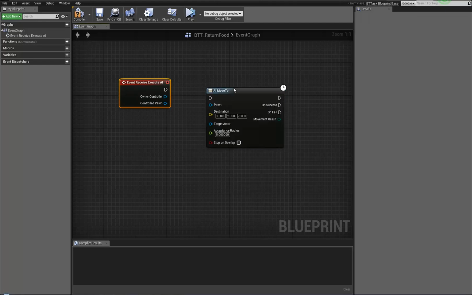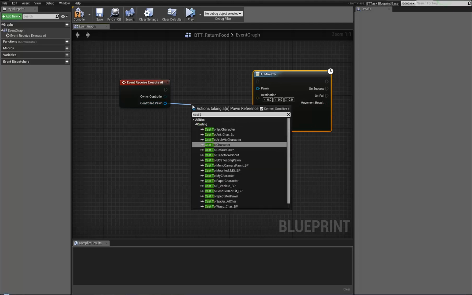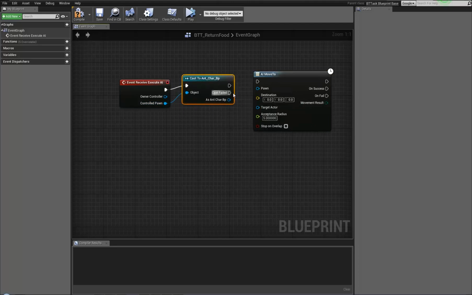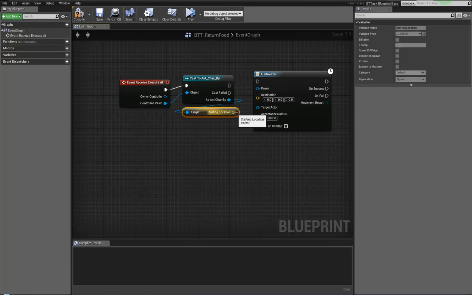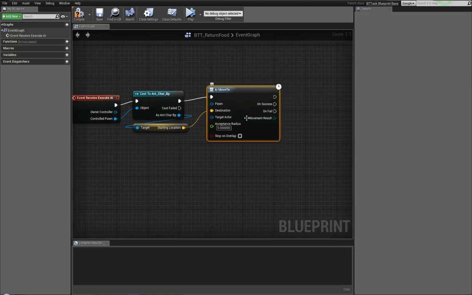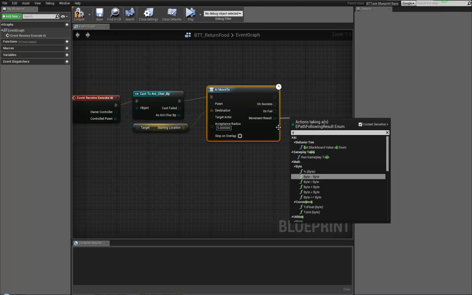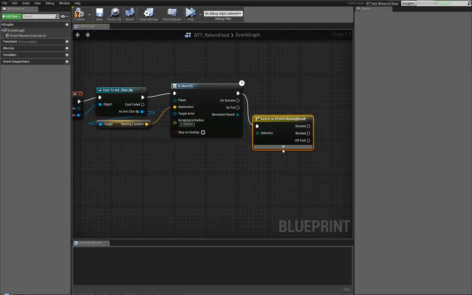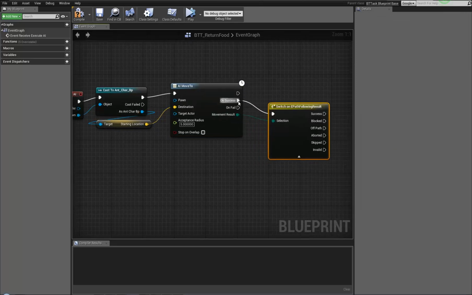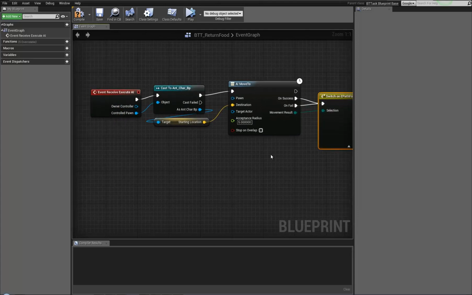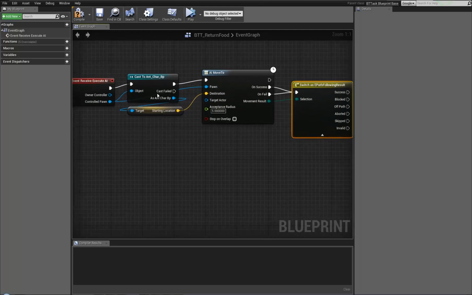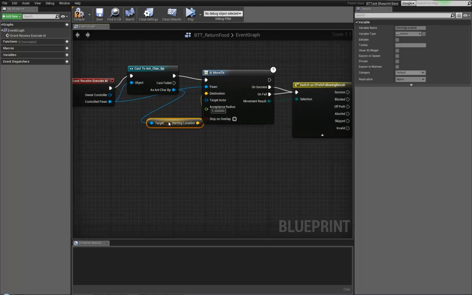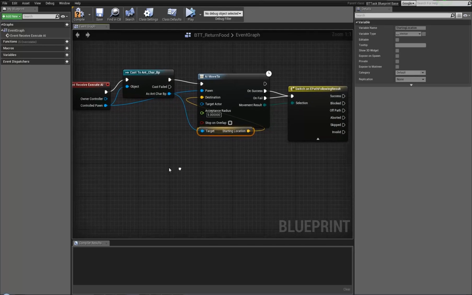Yeah, I move to. We have to cast here. Starting location. Okay, and we'll come here and we will say, let's hook that guy up. Trying to think.